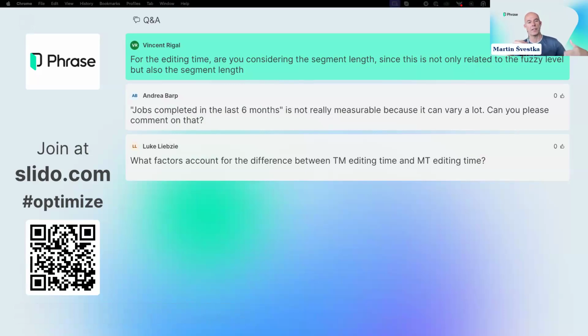It's just that the y-axis is going to be at a different scale. And what actually happens is that the purple line, which represents the MT, gets even a little bit lower, because on average, the MT segments tend to be longer than the TM segments. So in terms of comparing MT and TM, that is the only change that you would see on the chart, other than the y-axis absolute numbers.